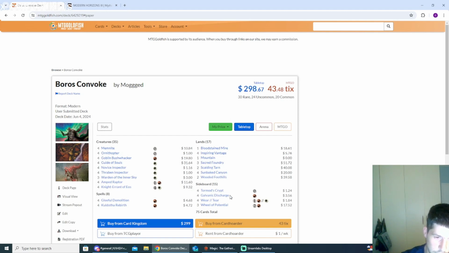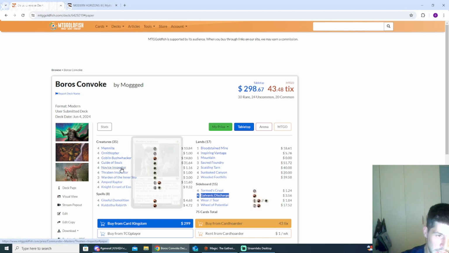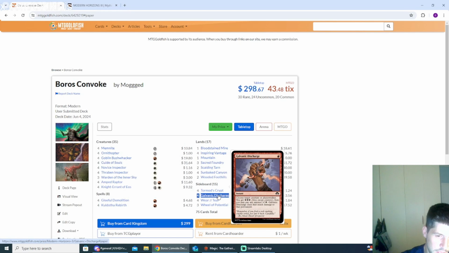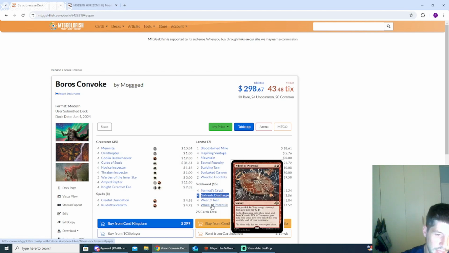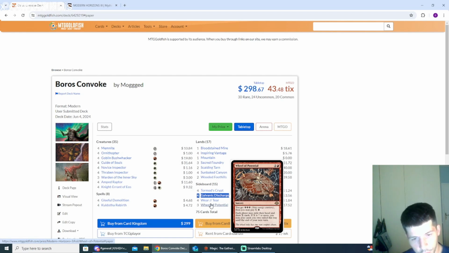For the sideboard, I'm doing Galvanic Discharge. We have the energy thing going on. Obviously Guide of Souls can make use of the energy, but when you really want to kill something, you can just play this card. And then Wheel of Potential, because you empty your hand super quickly. When you do this kind of effect, it's a way to refill against mass removal or whatever, because your hand's gonna be one or two cards, while your opponent's hand will still be full at that point in the game, by turn 3 or 4.